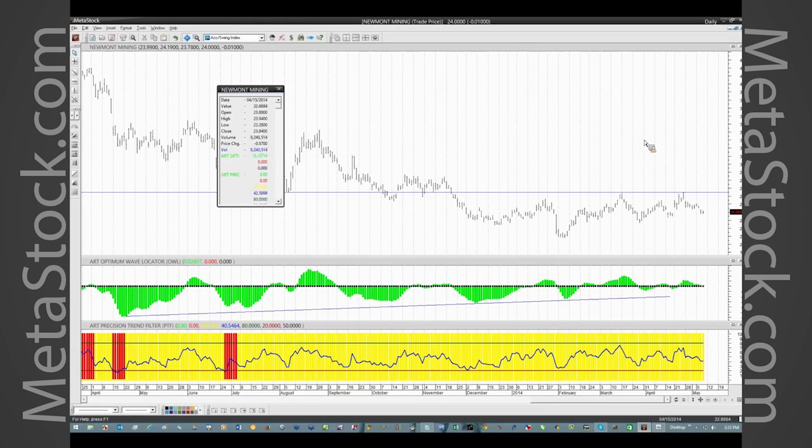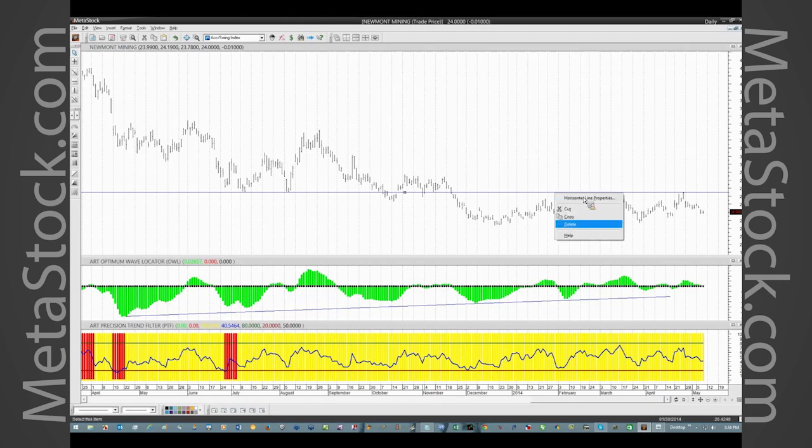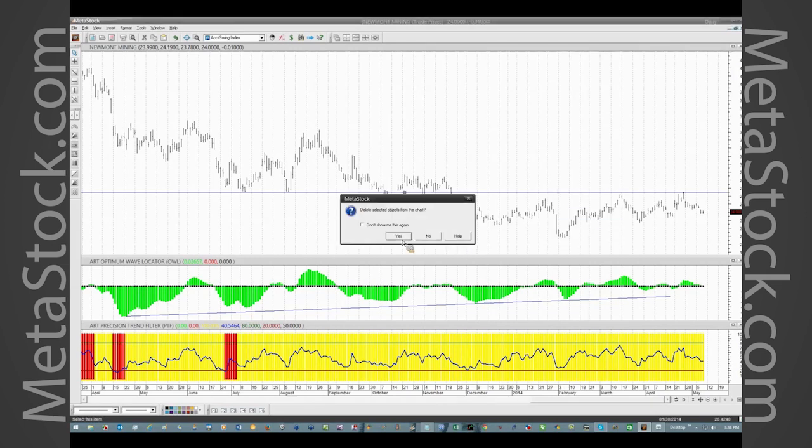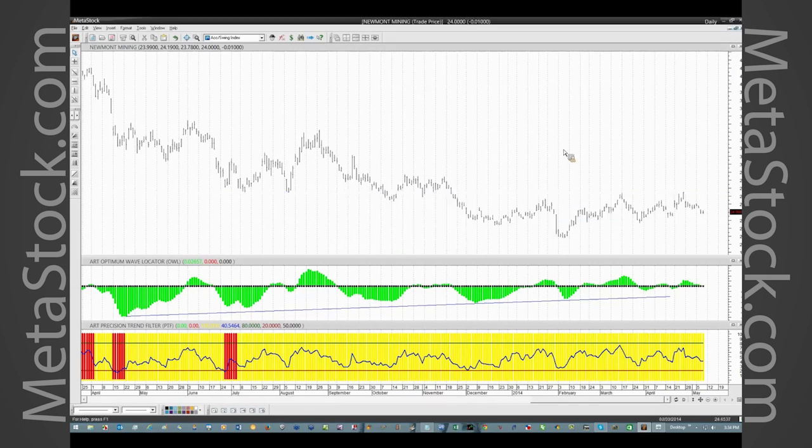So right now we're kind of stuck in a channel. We don't want to go into it too soon. And I think once it breaks above that, we'll get a decent owl at that point. And then it should start to trend, and you probably will start to see a PTF starting to oscillate between yellow and green. So we're going to watch that, and that's on a watch list that we have as well here. Let's move on and take a look at a couple more.